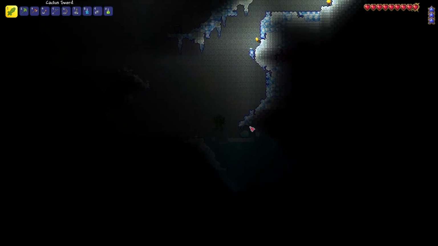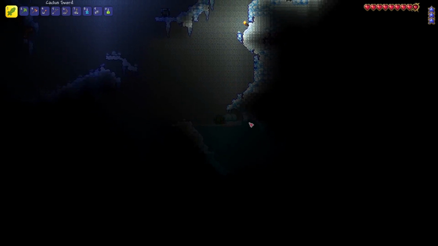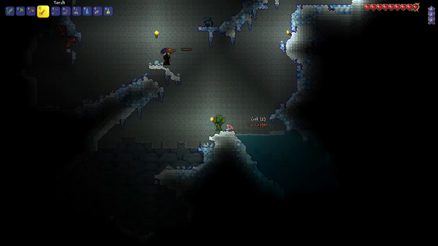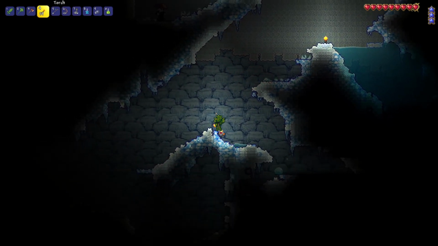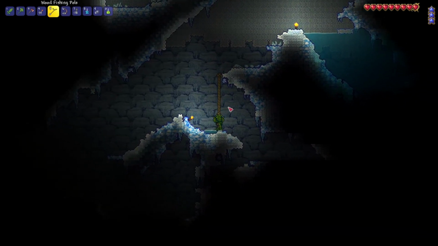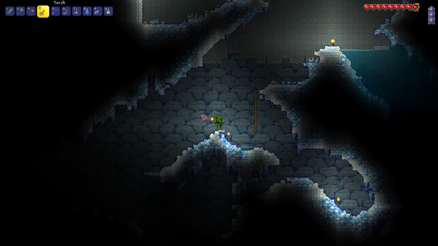Ooh, slimes. Oh, wow. Ow! Oh, you little slime. Die. Alright, note to self: the ice on top of water is not safe to land on. You'll go right through it. I had more copper ore. Oh, hey, more slimes. Man, rope's just so useful. Alright, what else do we got down here? Ow! Dang, slime.